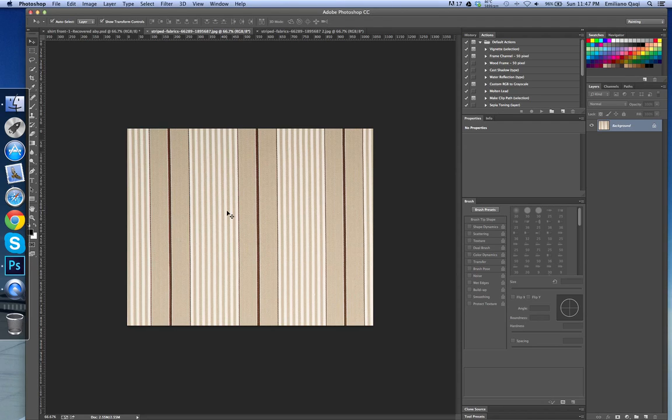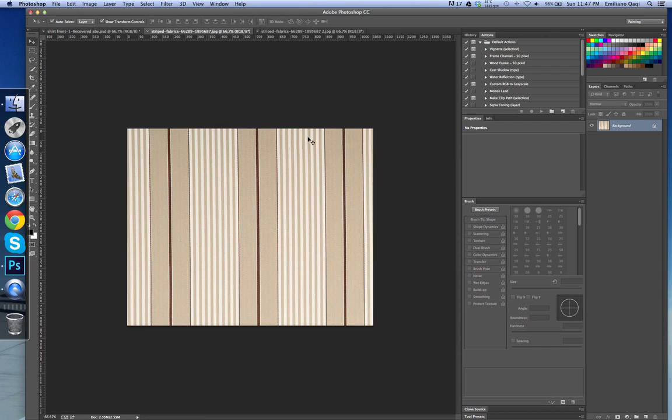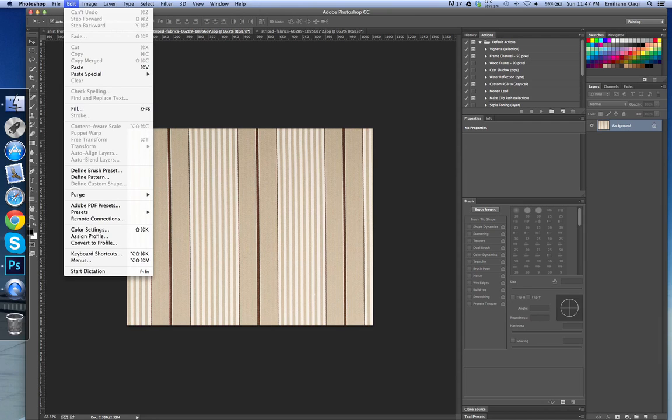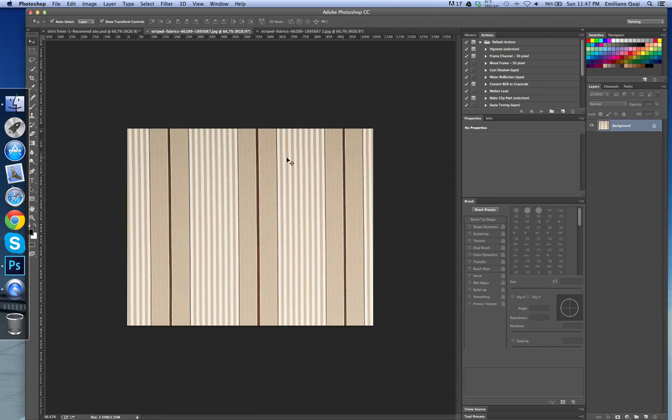So here we are now in Photoshop. I'm going to start with this fabric here, and I'm going to apply this everywhere it has to go. But before I do that, I cropped this image, of course, in such a way so that it doesn't interfere with my work once I try to apply it. So in Photoshop, I'm going to go under Edit, Define Pattern. I'm going to give it a name and click OK, and I define this certain fabric as a pattern.